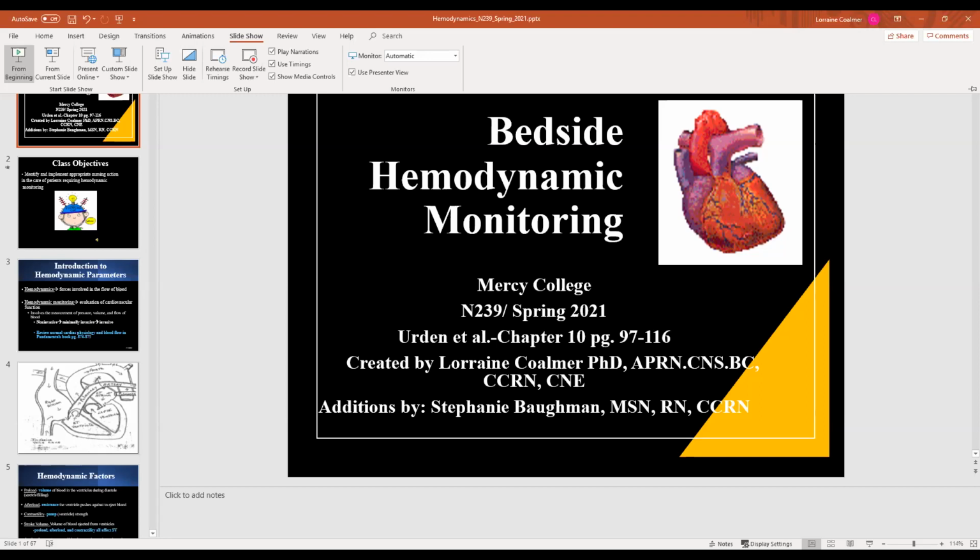And it's three things that we're going to measure. We're going to measure pressure, we're going to measure volume, and we're going to measure flow of the blood. Non-invasive, and I told my groups this morning that a simple blood pressure is non-invasive hemodynamic parameter monitoring. Non-invasive is just getting a blood pressure and maybe assessing the strength of the pulses peripherally. And then we can go further into it, minimally invasive and invasive, and we'll talk about those different ways to do that. Review your normal cardiac physiology and blood flow in the fundamentals book if you're struggling with that concept. So I just gave you the page numbers there.